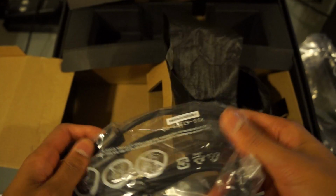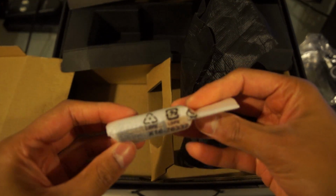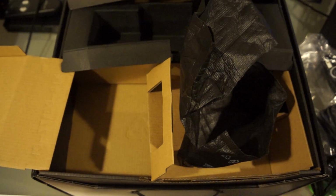What is this here? Oh, HDMI cable. Nice of them to include it, which they included in the Xbox 360 Elite. And ooh, Duracell batteries, not some cheap no-name batteries, thank God.